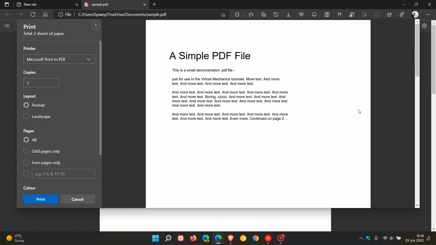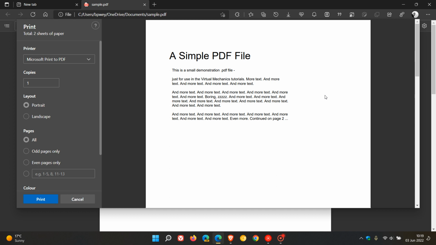Now, at this stage, it's not known what is actually causing the issue, but there are reports that suggest downgrading to Edge version 101 may solve the issue. And for the average user, downgrading is not that easy and is not a simple process, so maybe that's not the best solution. But if this problem is affecting you, you can try downgrading.